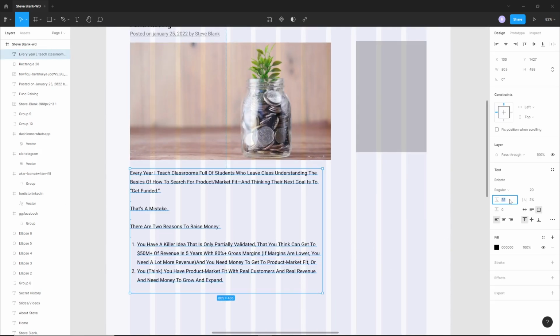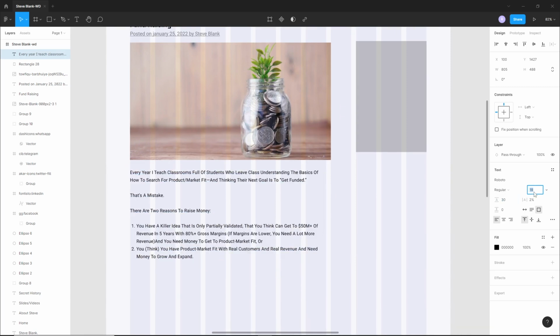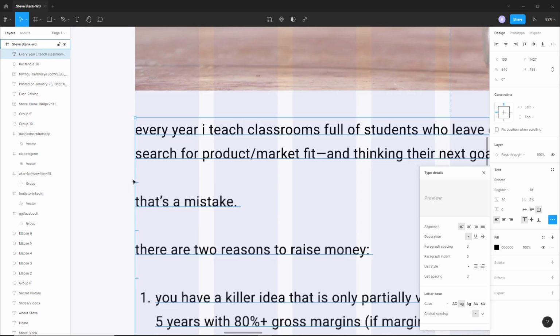Decrease the line height to about 30 pixels and the size will be 18 pixels. Change the text from title case to lowercase.